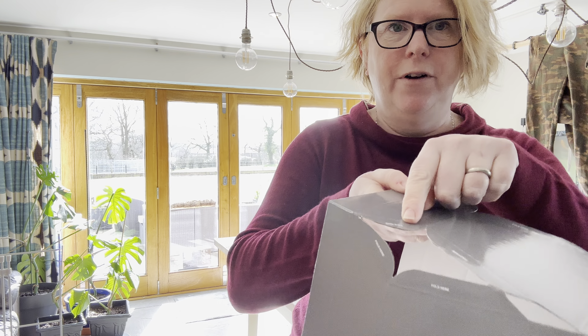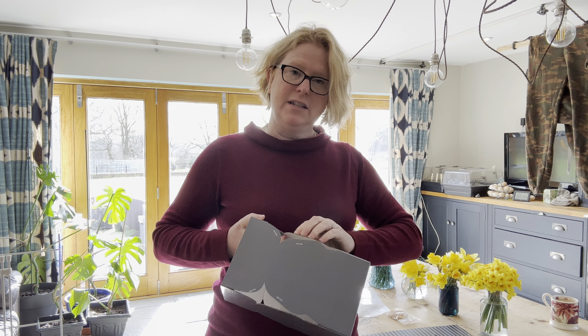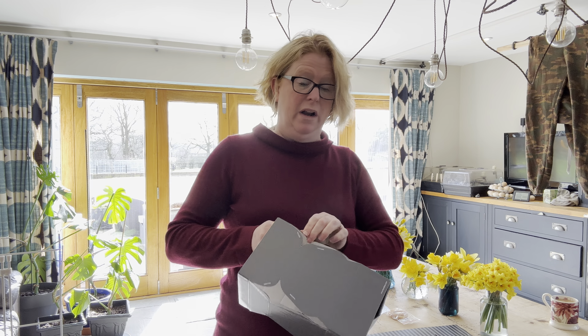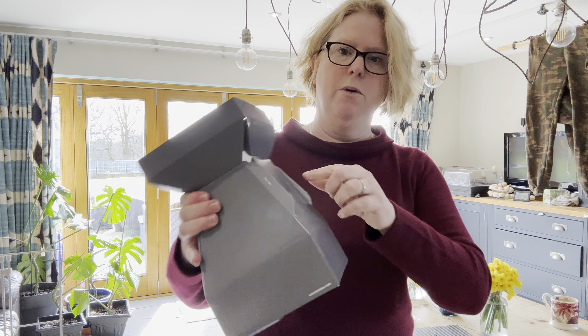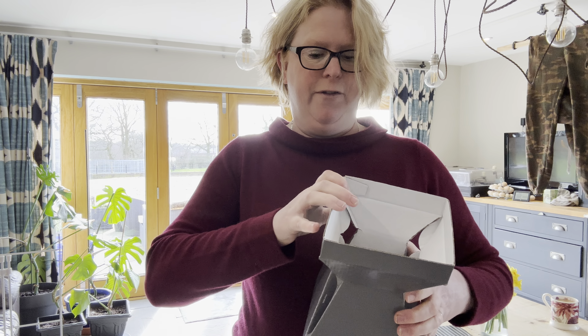This is the only fiddly bit, and I've got used to it now. The first time I was like, oh my god, what have I got to do! There are little tabs that say 'fold here' and you just work your way around — the secret is giving them a really good fold. The good part is you can get these prepped well in advance. If you've got ten bouquets to do, you can just be getting these made ahead of time. My husband did these for Mother's Day and found them really easy — he was really positive about the product.